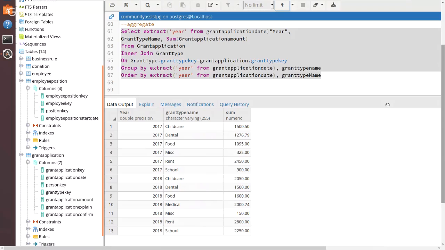What the effect of grouping by is that it groups by year, right? And then secondarily it groups by type. If I took out the type, which I don't, it would just group by the year. Or vice versa, you could take out the year and it would just group by the type. Does that make sense?